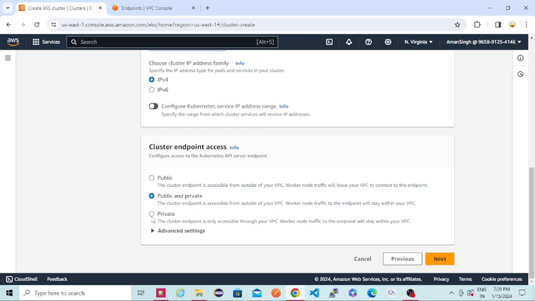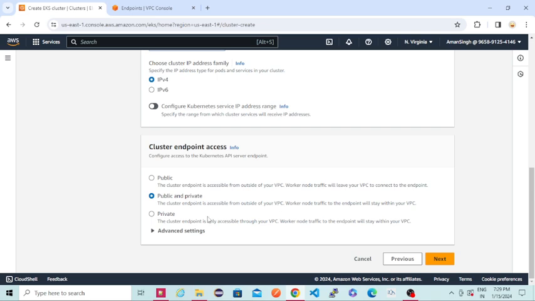Private means you won't be able to access this cluster from the public internet, from anywhere, even if you have the correct config map or IAM privilege, because you need to enter into this VPC network, and only then will you be able to connect. This I'll cover later. For now I am making it public and private, so that the cluster endpoint will be accessible outside of the VPC as well.